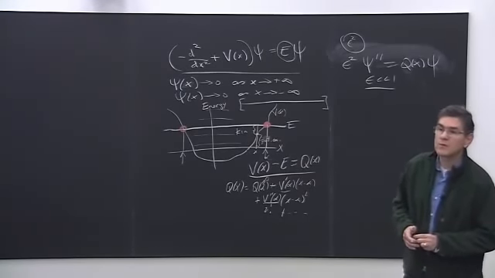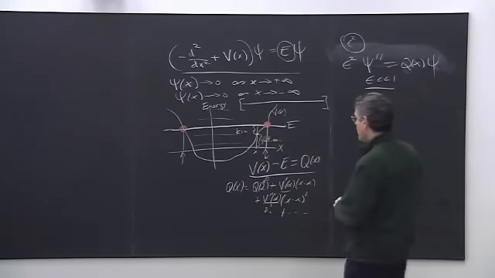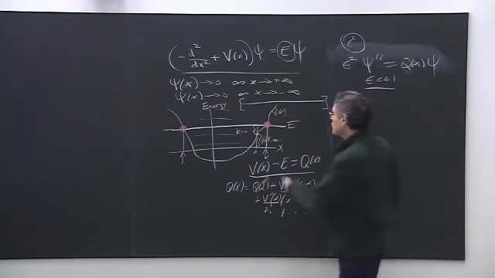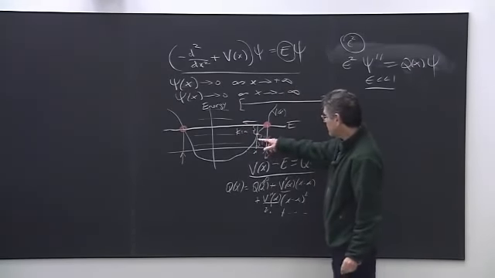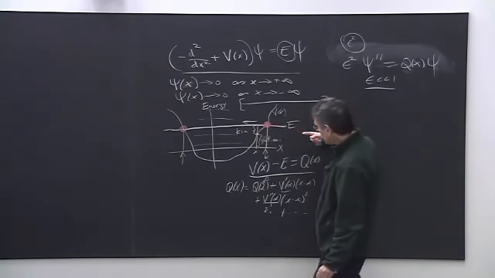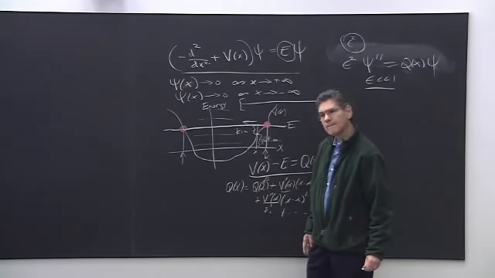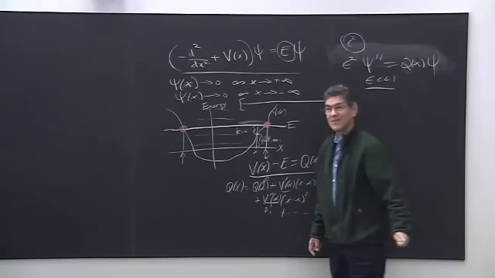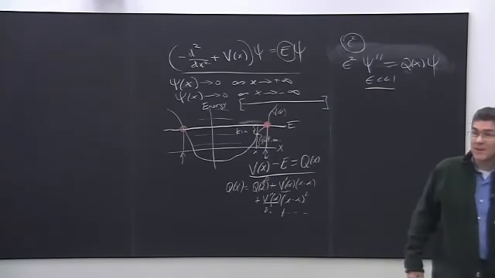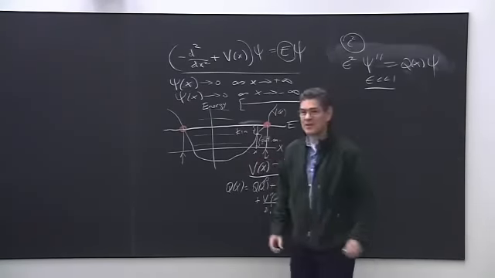No. It's the derivative of the potential. The force is not zero. The force will be this way. The force will be negative because the derivative of the potential here is positive, and the force will push you back toward the center of the well. Oh, if V prime is zero. Yeah, that's right. That's an interesting problem. If V prime happens to be zero, we can talk about that later.